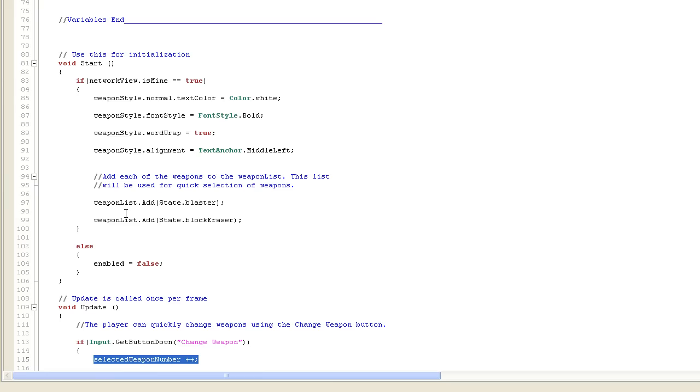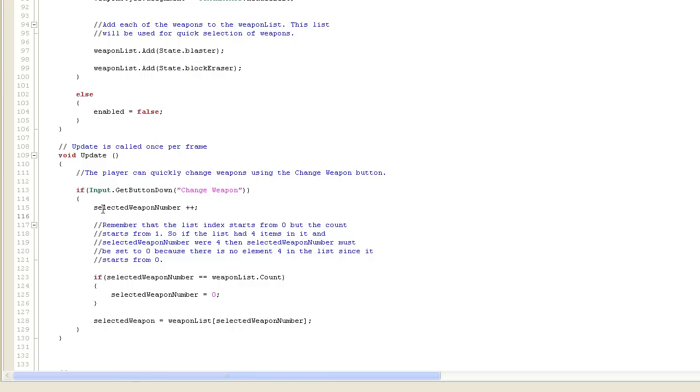Because we added to the list blaster and then block eraser, in the list element 0 is the blaster, element 1 is the block eraser. So we initially start with the blaster. That's always going to be our starting weapon. It's element 0 because selected weapon number is going to be 0.